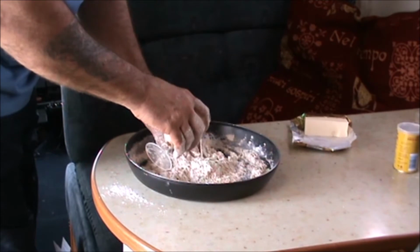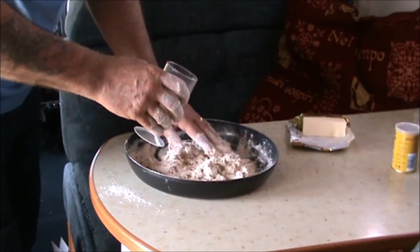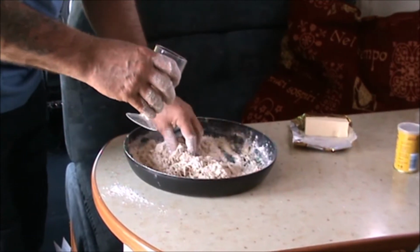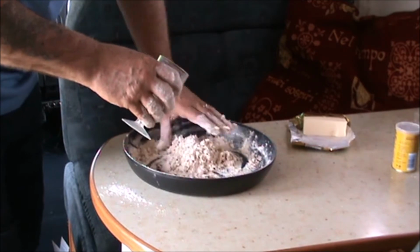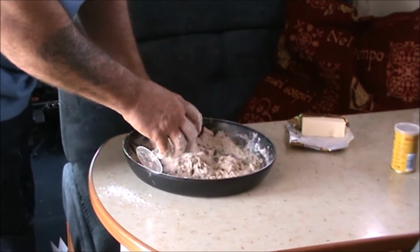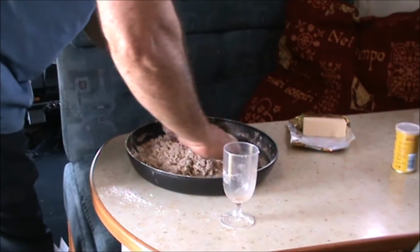See if it gets all gooey, but it's fun anyway. You'll see it come right soon. 4.5 fluid ounces of water. Oh, was it? Well, just add the water you think. It's not much. So how many ounces? 4.5 fluid ounces of water. Put all that in. If we need to, we'll have to add a bit more flour.